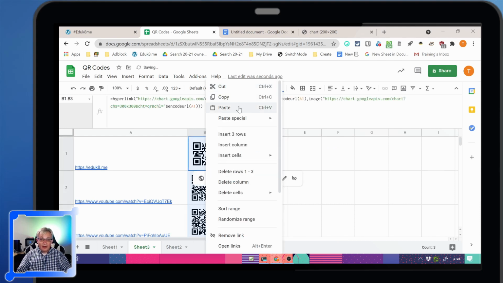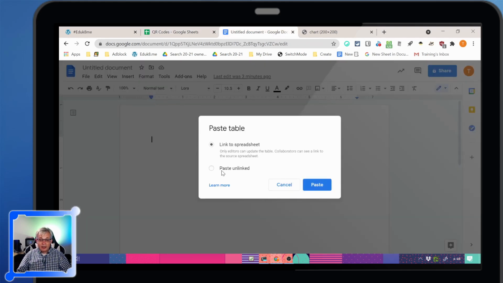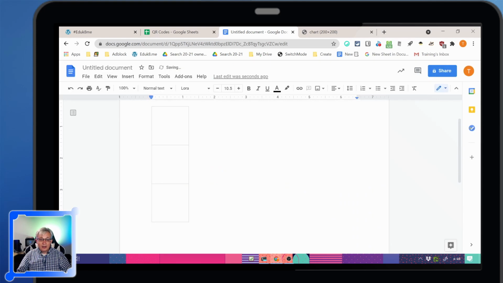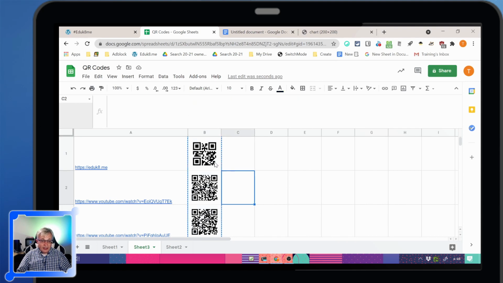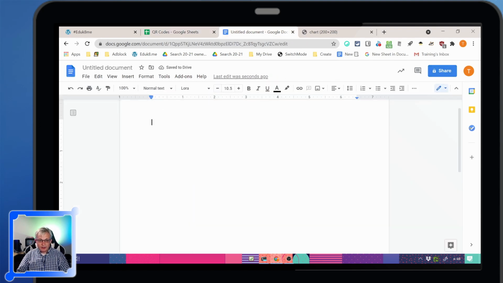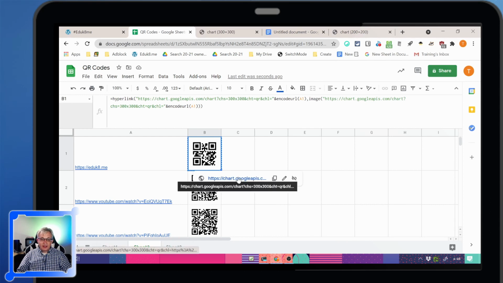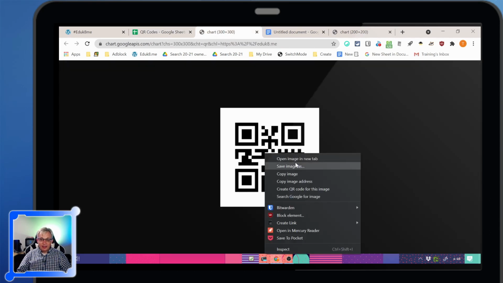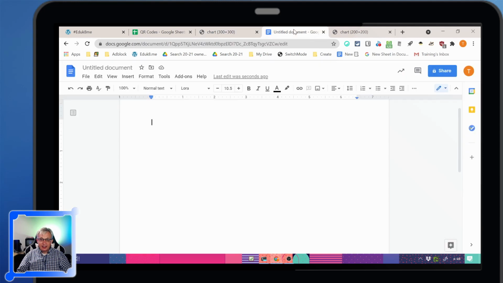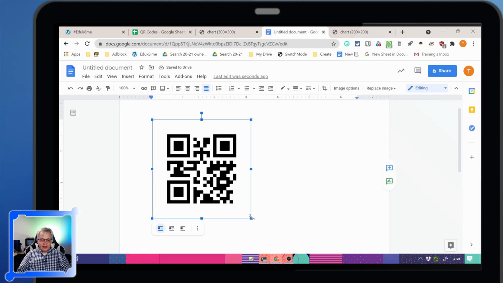Now, I still can't copy on this. If I right click and select copy, it won't let me. See, it won't grab them correctly. And in fact, I had that whole column selected. See, it won't. I'm doing the Command C. It doesn't paste. So once we have that in there, to get the image, we do have to click on the link. But now that's an image that we can copy and then paste where we need it. And once it's in there, we can resize it.